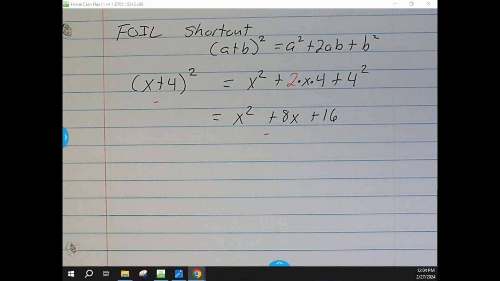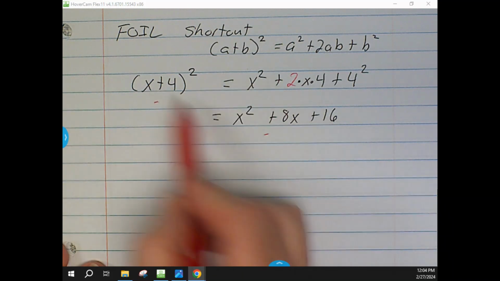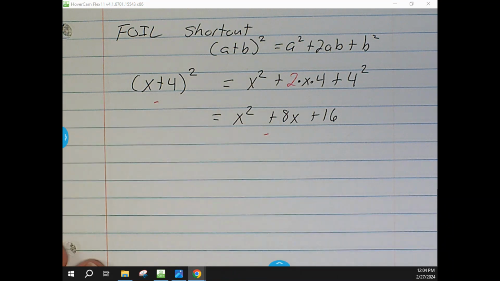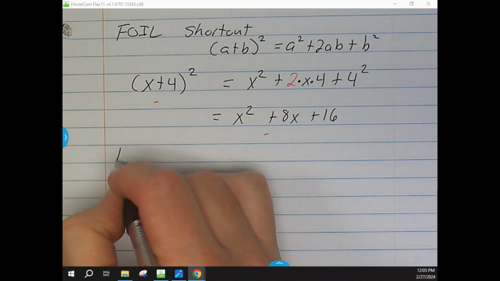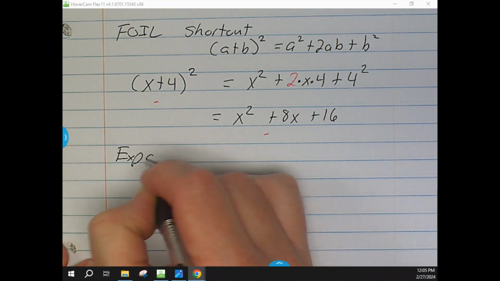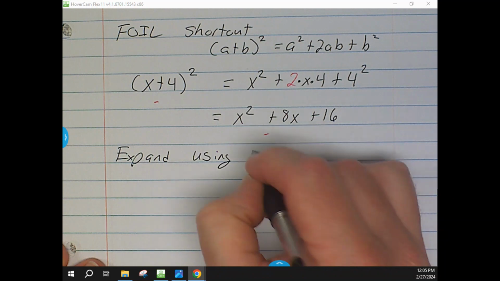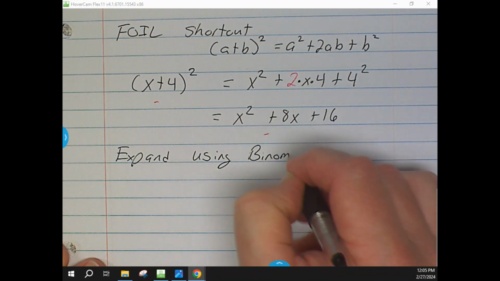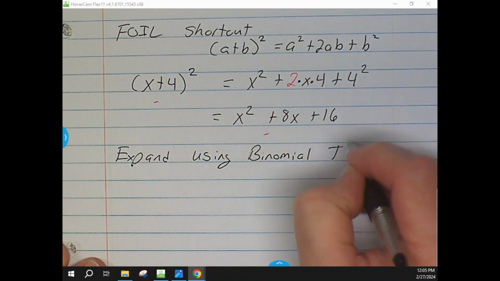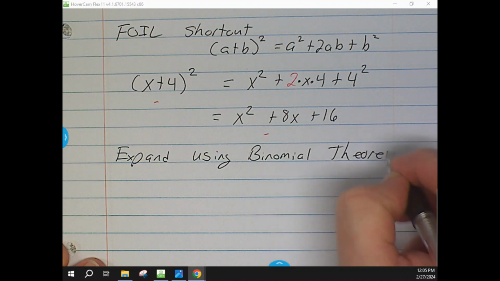Okay, so in the homework, if they happen to give you one of these where it says to do something like this and they ask you to expand it for this part, go ahead and do the full method, because that will go really quick on these. Where we're going to do the longer part is if they ask you to expand using the binomial theorem. This is where we're going to actually do something a little bit different for this one.